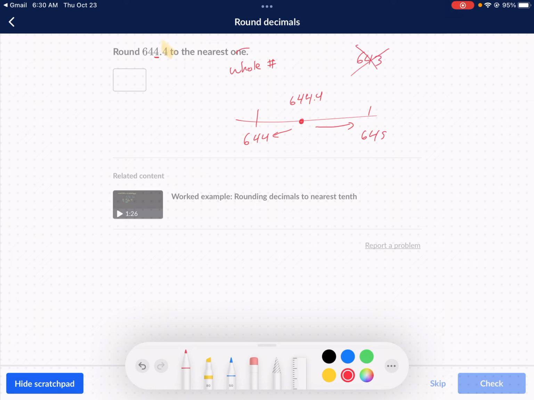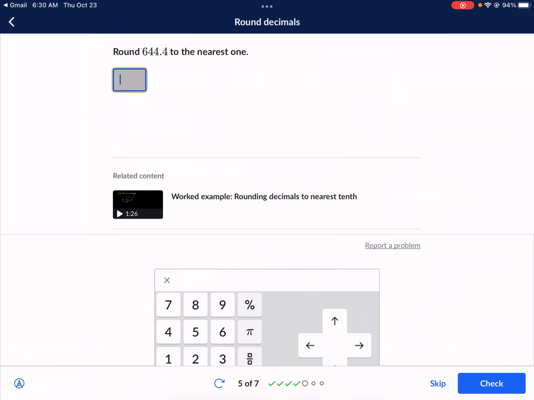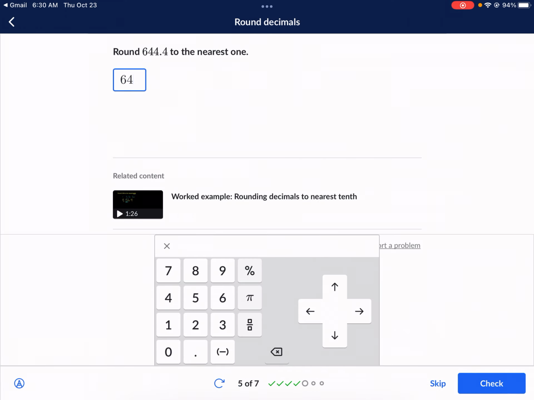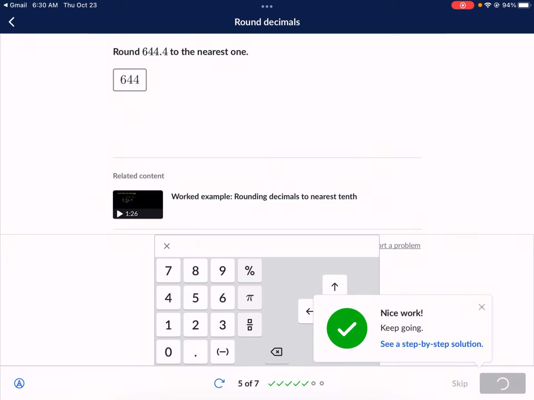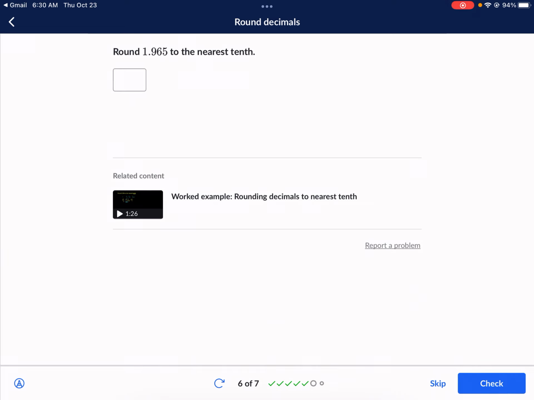So it's not like we're rounding down to 643. That's a common mistake. What we're just going to do is keep that 4 the same. That's what rounding down means, or rounding off. And we're going to get rid of everything after it. Instead of rounding down, maybe think of round off. So that means we're going to round off all the other stuff. So 644 is our answer. And again, always go back to that number line if you're having trouble understanding what rounding is.